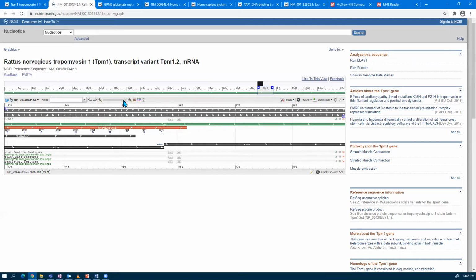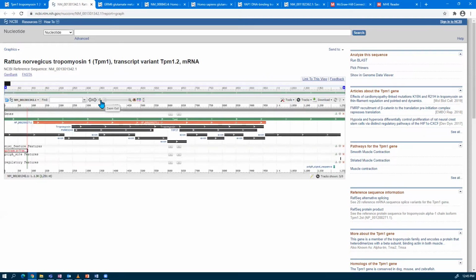Now let's zoom back out again and have a look at the 3' untranslated region. So there's a whole region from 961 nucleotides to the end that is not translated into a protein. That looks like the majority of this last exon here. And if you look carefully in this region, look for other features. And I like this one because it actually shows us a poly A signal. There is one in this transcript. And it also shows the start site for the poly A tail. So let's zoom into that region.